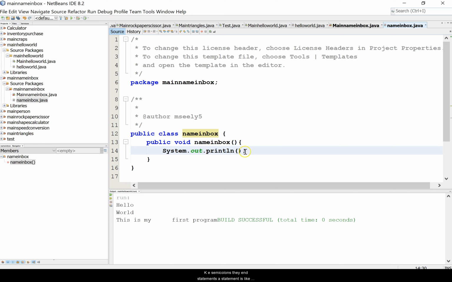Okay, these semicolons, they end statements. A statement is like a sentence. In English, you end a sentence with a period or an exclamation point or a question mark. In Java, you end statements with semicolons, okay? So we'll do this. We'll say a bunch of dashes, and we're going to have to come back and work with this.